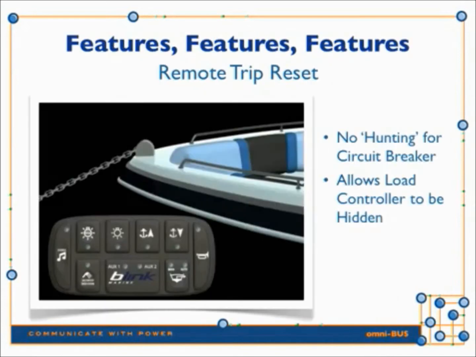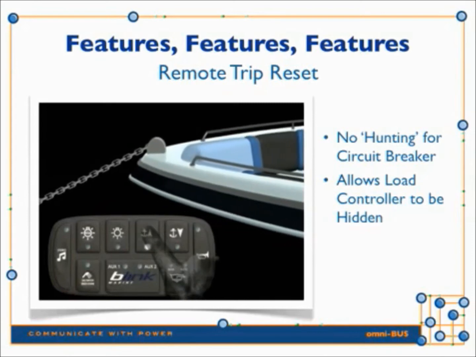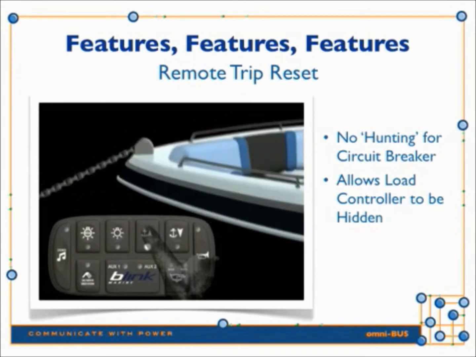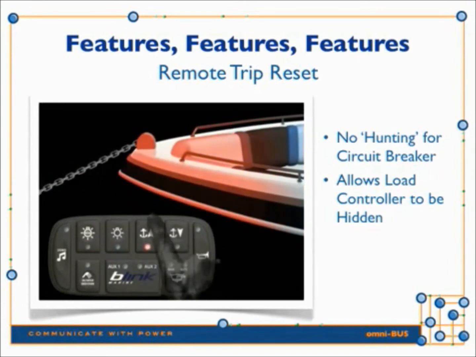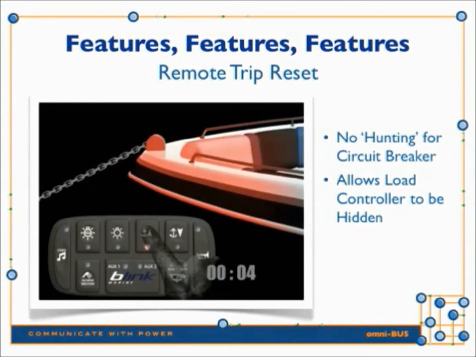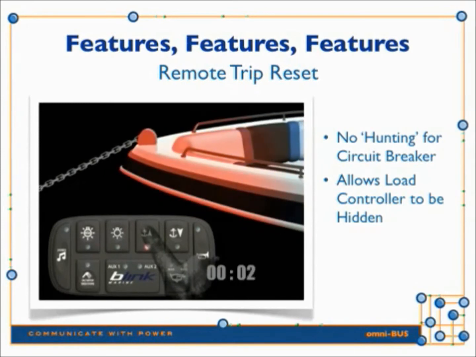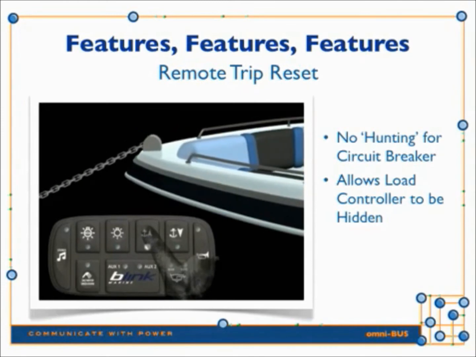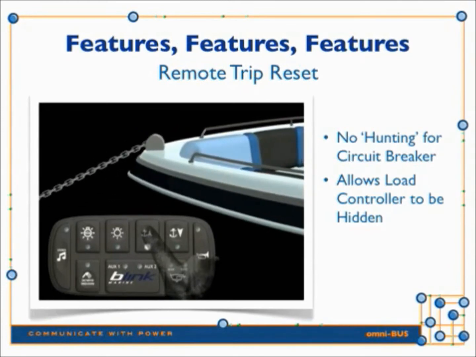With a decade of experience in the multiplex business, the OmniBUS brand provides an array of features that are standard offerings with our software. We will start with a few examples. The solid-state family of load controllers uses remote trip resetting to re-enable all circuits that have been overloaded. Once the fault has been cleared, the key is pressed for 6 seconds, and the circuit is reset and ready to be used again. This enables the load controller to be located in remote areas close to the power source and/or the devices, reducing wire runs and wire thickness.